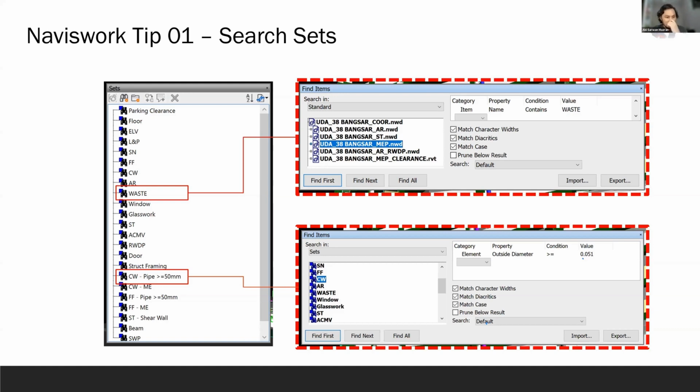Now the next thing is how you can look for items. In this case we look for a file, but here we look into another search set.